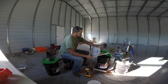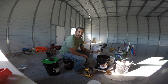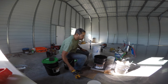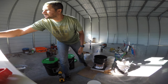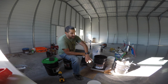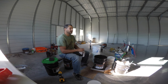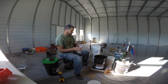Okay, so I apologize for the echoing again. I cleaned this bucket out yesterday. And for this, I do actually wear gloves because it gets pretty messy. And I don't know if you can see in the camera, but there's all this little glitter-like stuff in the light. That's part of the pigment, the metallic pigment for the resin.